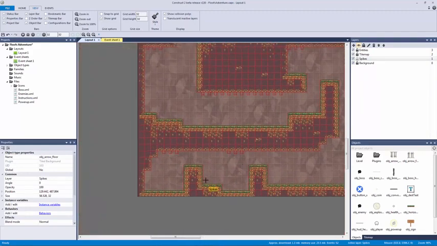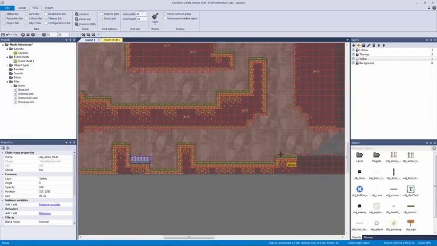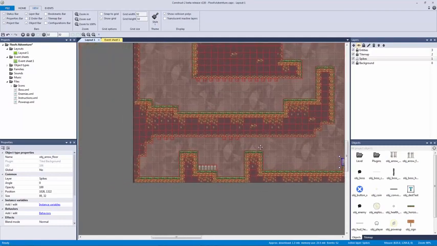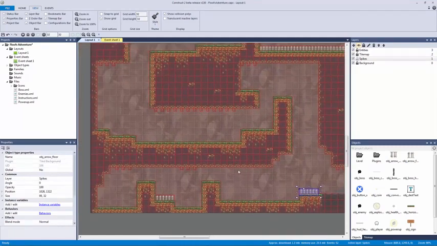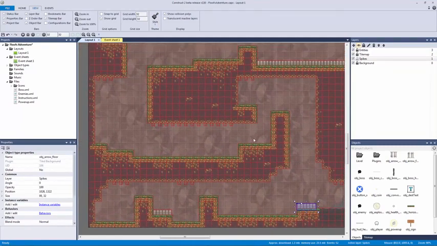I want to have them here, and let's think where else I might want to have them. I want to have them here, like right there, and anywhere else that might be a good spot to put some spikes. If you put spikes here, it would just kind of be too much of a trap, in my opinion. You, of course, could do that.